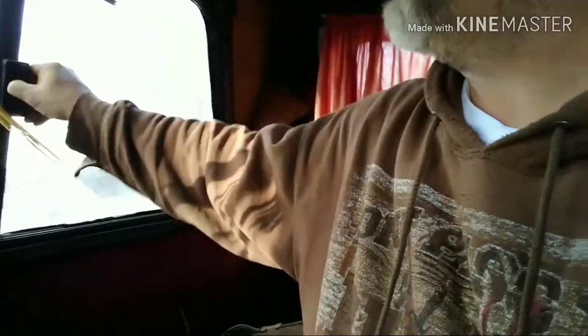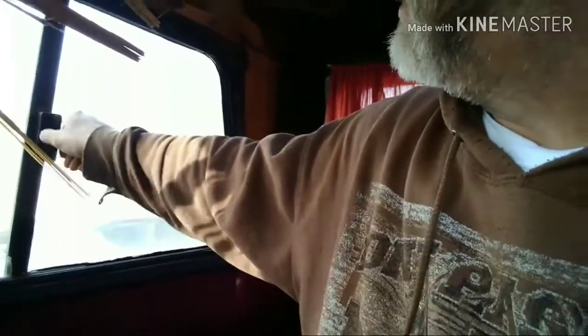Y'all set up here. Oh, we gotta open this back glass. Figure out how it opens. I ain't never opened it. I know Daniel has, but I ain't. Oh, there it goes. Pulls out. Okay. Oh, wrong way, Johnny. There we go.